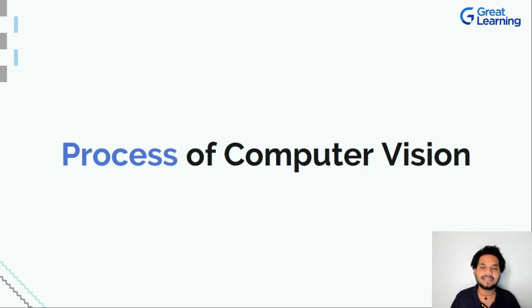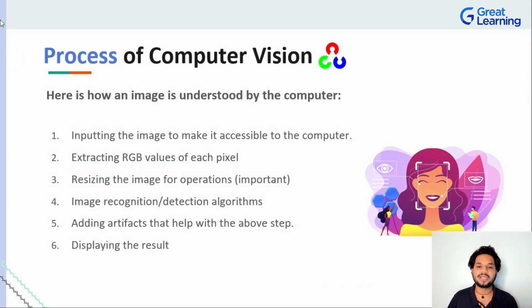We discussed that, but what we should also take a look at is how your computer looks at an image, right? Vision, we're talking about vision. So how does it understand that? It is very simple, ladies and gentlemen. There are 6 important steps of getting computer vision to work. Let's take a look at each of these steps.